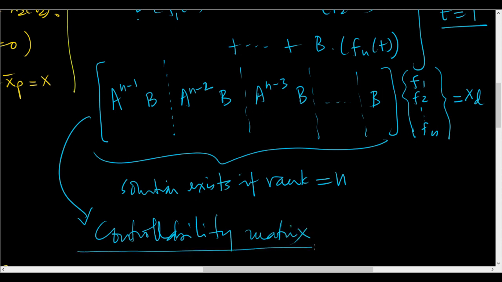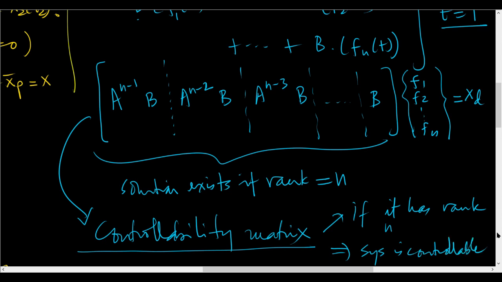Okay, if this controllability matrix has rank n, if it is full rank, then the system is controllable. That means in any desired time interval not 0, I can take it from any initial state to any desired final state. Subsequently, what it does is a different matter, but from t1 to t2, I can take it from any state x1 to any other state x2.